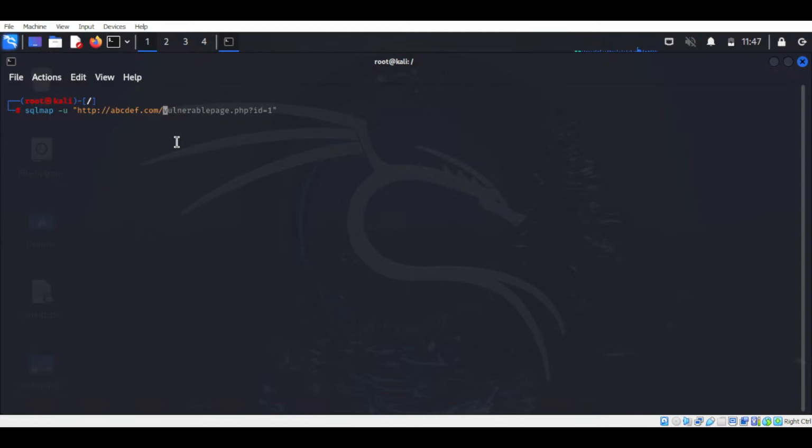Next step, here again you type page.php, then a question mark, then id, then an equals sign, then 1. Then the ampersand and 1, and then you type cat.